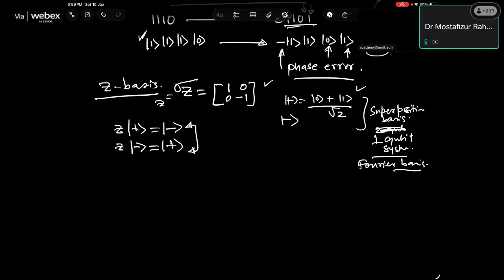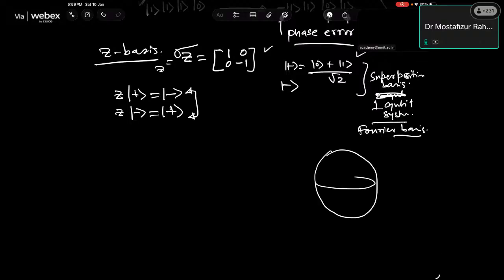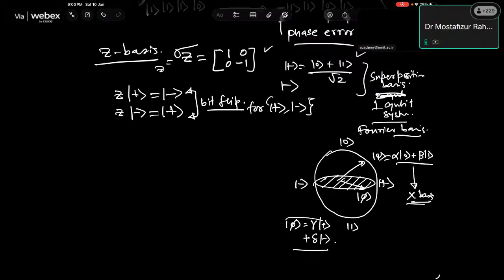So it means if you represent your information in the plus and minus basis, the superposition basis, what I'm telling you is this. This is the Bloch sphere, right? This is the plus basis, this is the minus basis, this is the Ket 0, and this is the Ket 1. If you represent your information with Ket 0 and Ket 1, suppose this is your alpha Ket 0 plus beta Ket 1, then the bit flip you are measuring with the X basis thing, right? This is the bit flip error. But suppose you are representing your information here, suppose this is your state phi, where phi is gamma plus state plus delta minus state. So now you are only in this plane, right? If you are here, then the G operator itself is doing the bit flip operations for the plus minus basis set, this coordinate, basically this reference system.